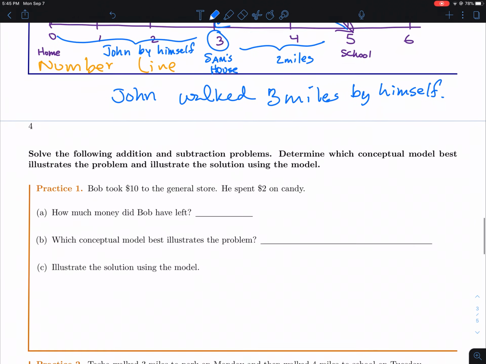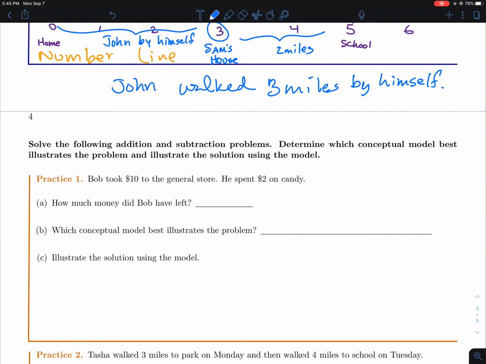So if you have any questions, I'm hoping this seems like a million times easier than 2.1 and 2.2. And again, this is more what I'm worried about. I'm not saying there won't be a little bit of set theory on the test, and you should keep practicing it. But this is going to be more along the lines of what we're teaching. The reason we talked about set theory was just that addition and subtraction rule and how we can use it for arithmetic, not necessarily some of the really tougher parts of it.